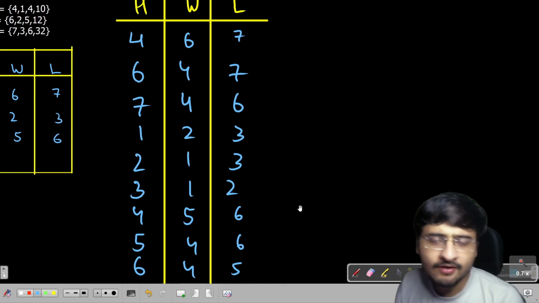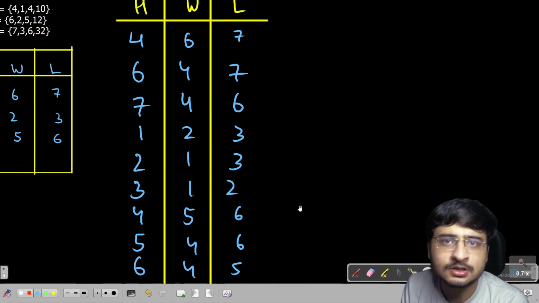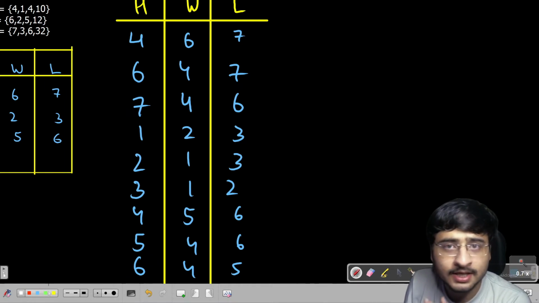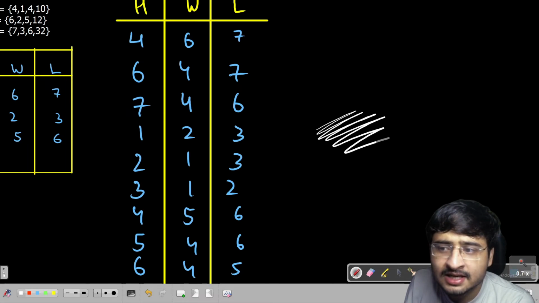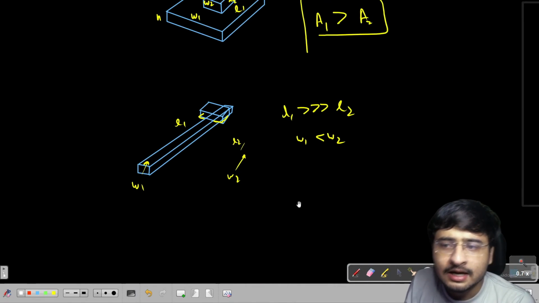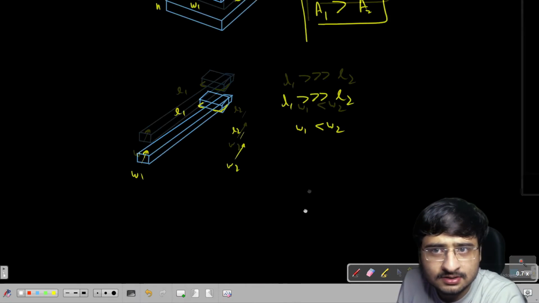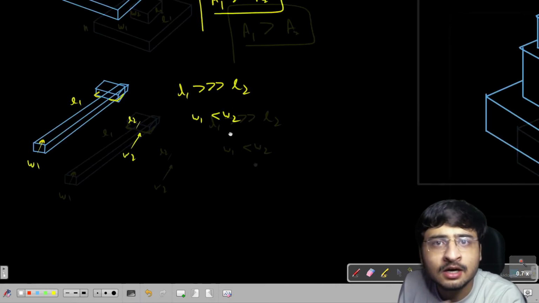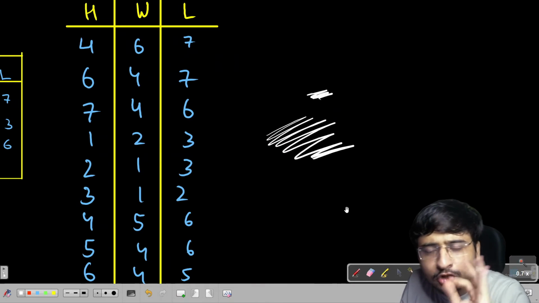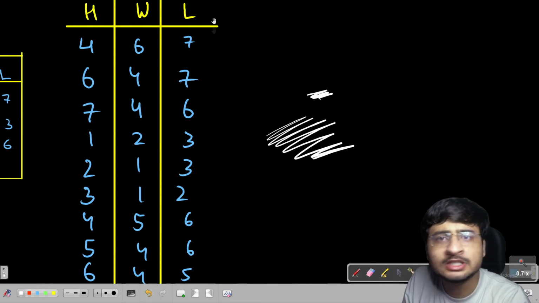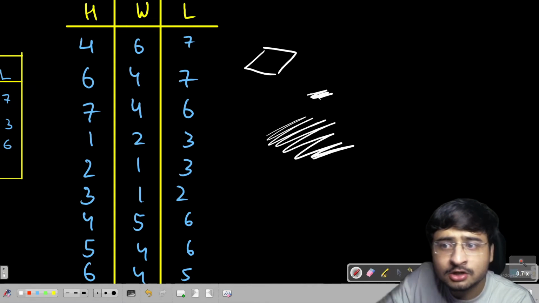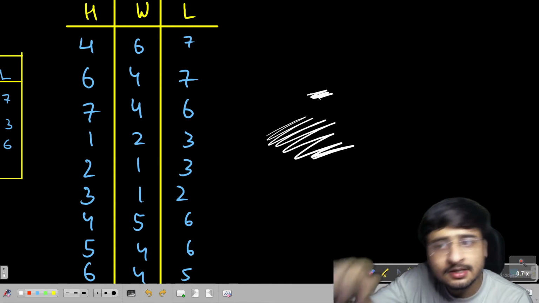Correct. Now if I want to stack boxes on top of each other, can I say in a generalized form that the box having larger area can stay behind the box of the smaller area, right? Of course, we discussed here that I am not going to place a box only on the basis of the area. But can I say area is one of the factors which can affect this, correct? So let me quickly find out all the areas of all these boxes according to their length and width. Length and width is of course the surface area of the top portion on which we have to place another box, right? Let's quickly write the areas.